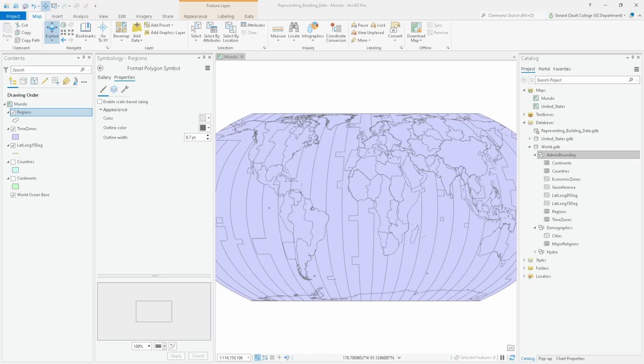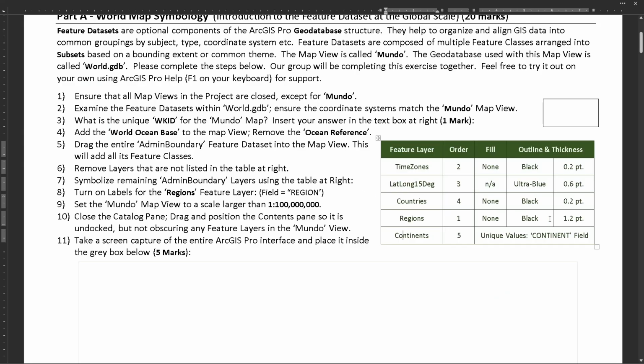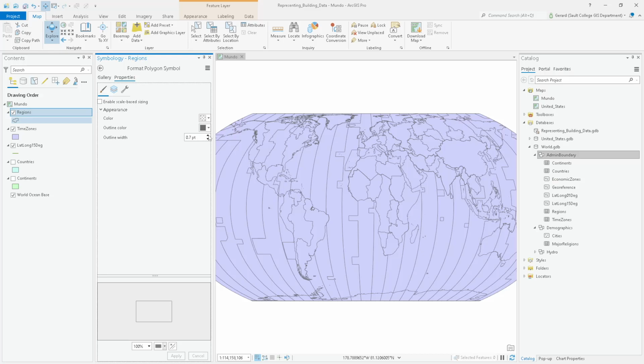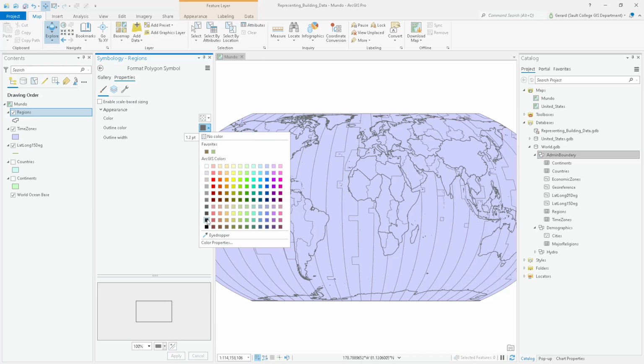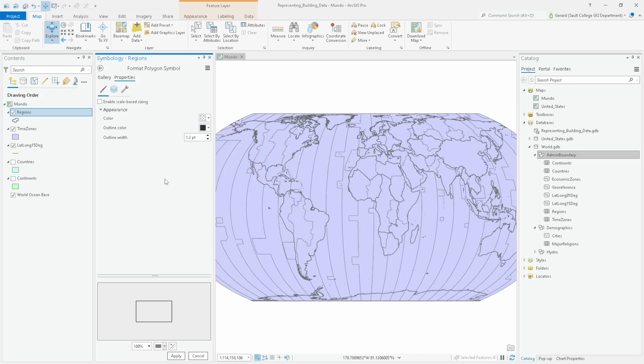Now, what do we have to do with the outline for the regions layer? It needs to be black and 1.2 thickness. So we can set this to 1 and say 1.2, hit the enter key, and the outline comes in. Thicken them up a wee bit, and it's asking for black. I'm going to go to gray 80% because black is a very strong value to be adding to a layer. So there it is, gray. All the regions are gray and hollow. Nothing else looks very good though.